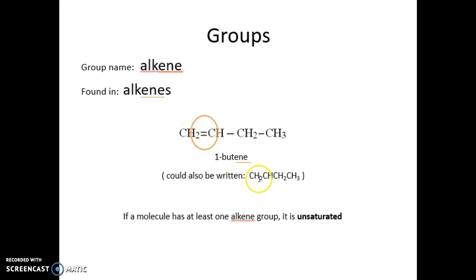And we've got a double bond, so it's butene. Now you might also see these written in this form here. This refers to our first CH2, which is there. Then we have CH, carbon hydrogen, that's the next one. Then we have CH2 and CH3. So that's a shorthand way of writing the same compound. And the double bond is at carbon 1. That's the lowest number that we can find that double bond on, therefore it's 1-butene.